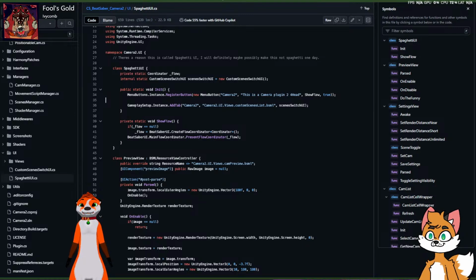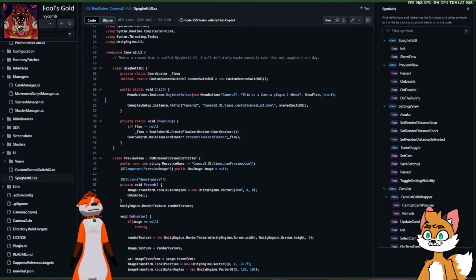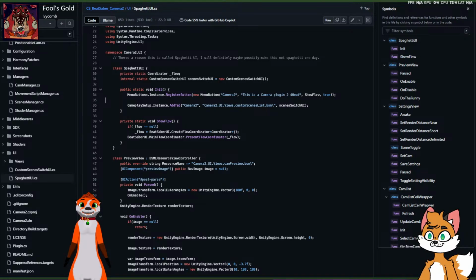Okay, so I'm guessing that's how you add a button to the menu on the left in the main menu instead of in mod settings. Which obviously, putting your mod settings menu in mod settings is a lot more organized in settings there.